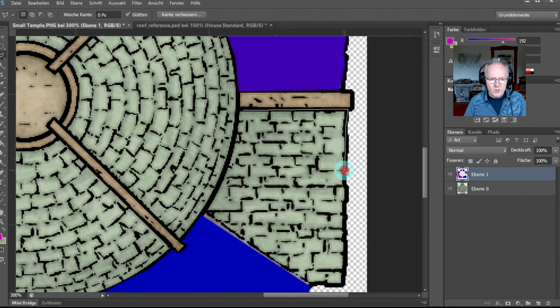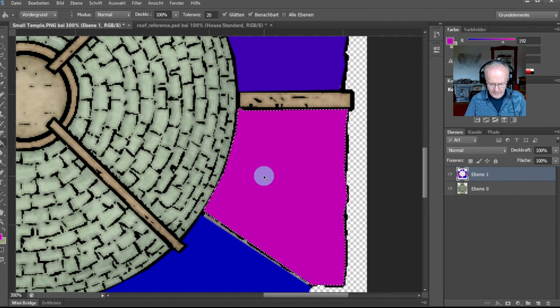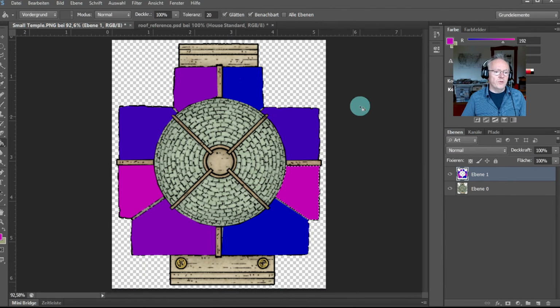So you can see I'm sparing the flat pieces here, like the roof beams, because they should not have any shading because they're flat. There we are. So we've got the flat parts of the roof. Those are stairs outside. They don't get any shading. What we need now is the difficult part, and that's the dome.